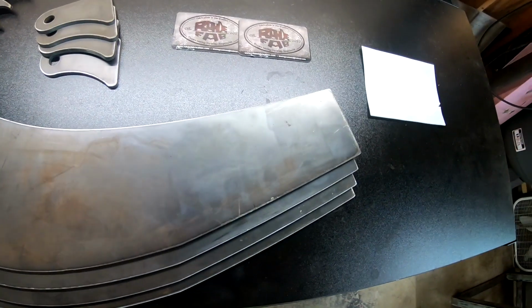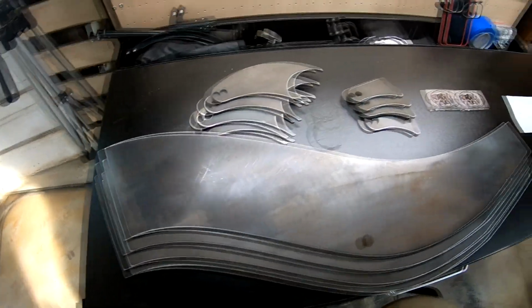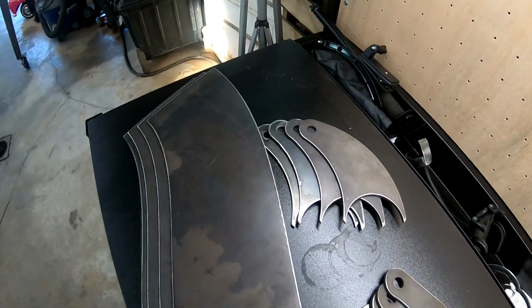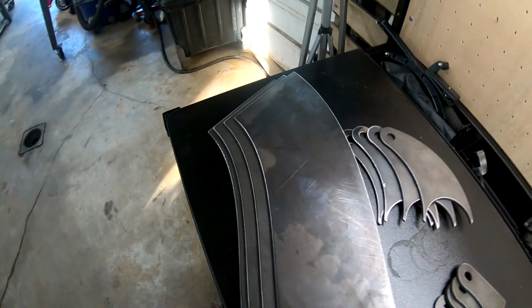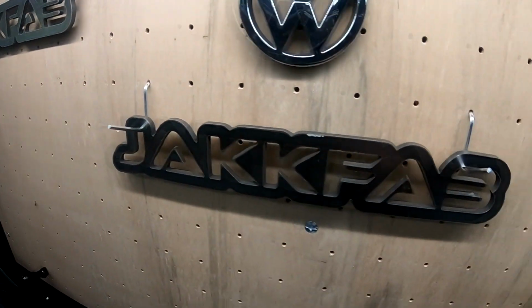So, I drew up these frame transitions on some graph sheet. Sent it over to a fellow YouTuber, Jacob Rohde. I think it's pronounced Rohde, right? Yeah. But gave him my measurements and he cut them exactly to what I needed. And he even hooked me up with cutting some shock mounts off the drops, I guess you would call them. Basically from cutting these out, what you have left over on a sheet on the plasma table. And then he also hooked me up, and I didn't even know he was going to do this, some custom emblems. So that's pretty cool.